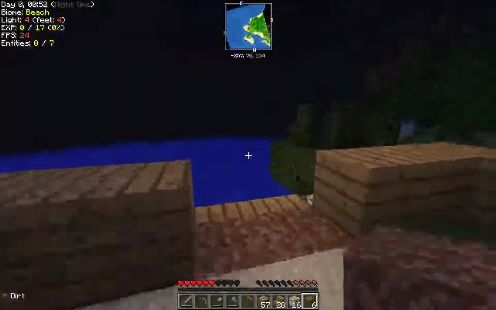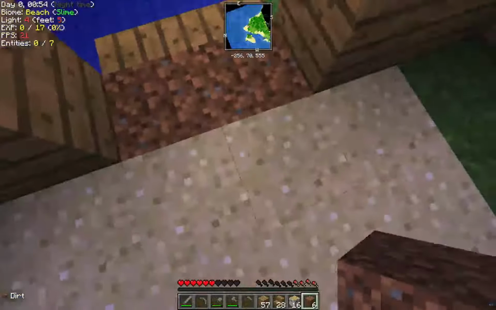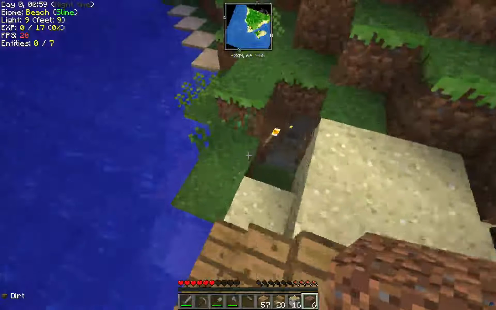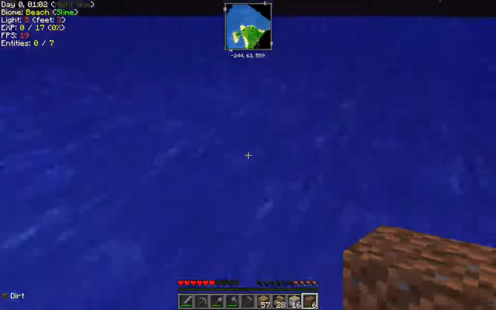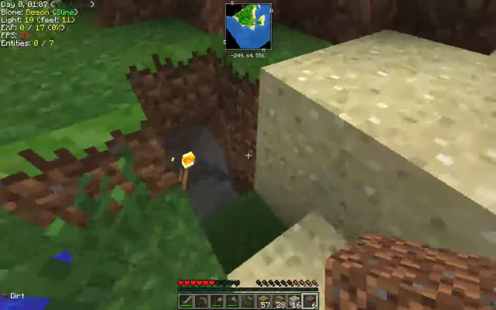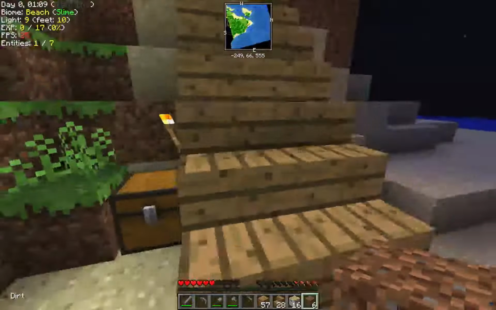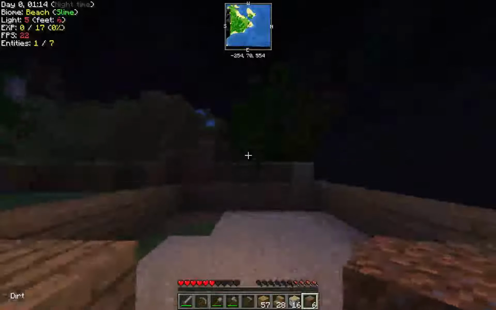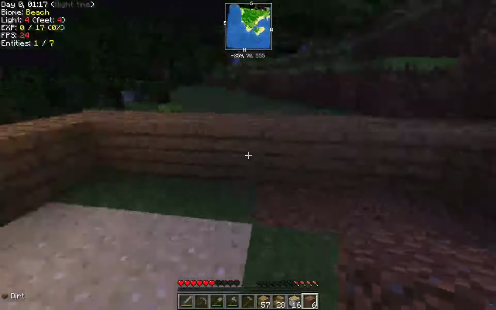Oh, look at that. There's a slime biome right here. Or a slime chunk where slimes spawn, which is good. And there's a beach there as well that they spawn in. That's good. Let's go up. Houses are looking a bit bare.